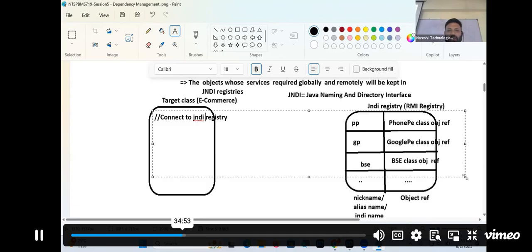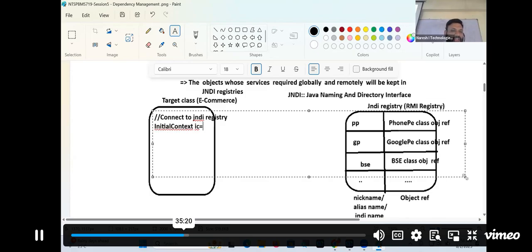Connect to the JNDI registry. In JDBC, the connection object represents connectivity between a Java application and database software. In JNDI, the InitialContext object represents connectivity between a Java application and the JNDI registry. What is that? InitialContext. Super. How to create that object?